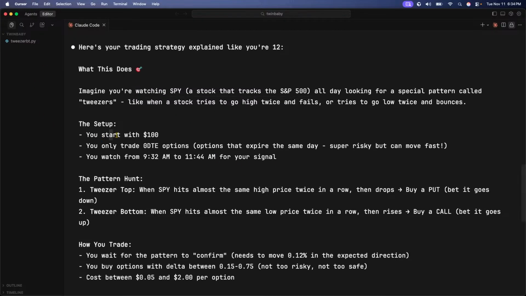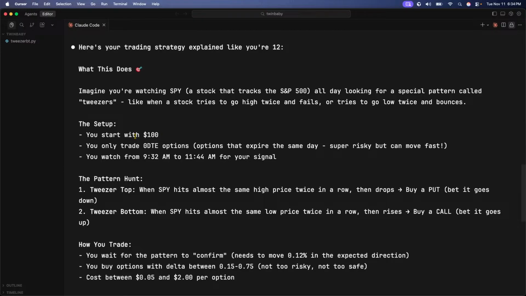The setup, we start with $100. All of our strategies start with $100, but let me back all the way up because I forgot. This is not financial advice. If you do seek financial advice, make sure that you talk to a CFP, a licensed financial advisor, or those that are licensed in order to assist you with your financial advice. This is merely educational. All right.